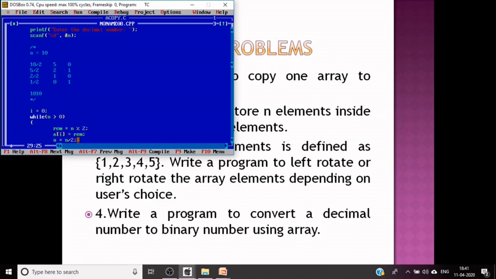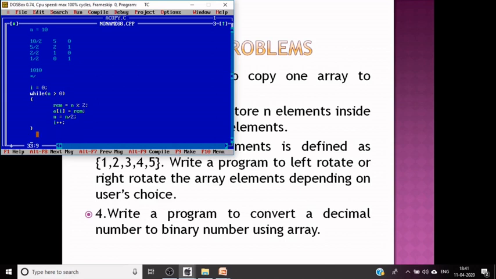Again I'll store at i plus 1 location. So here I'll have to do i plus plus. So the array index number I am shifting one by one towards the next point, and I'll keep on recording the remainder values in the array. Finally n will become 0, and then this loop will break, and by that time I must have recorded all the remainders. Only thing, now I have to display in the reverse order from the array.